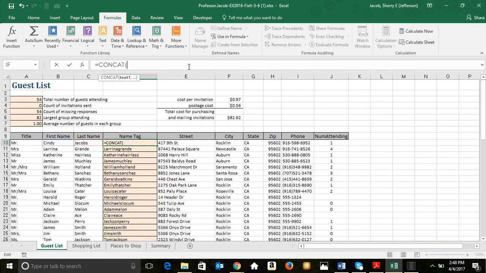I'm just going to get rid of this as well, okay? Just so we can see it in our function autocomplete list, concatenates a list or range of text strings. So we're looking to concatenate or combine cells B10 and C10.